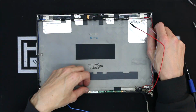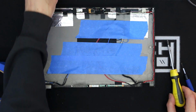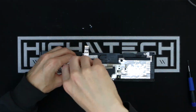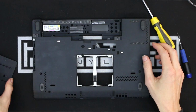I'm not going to bother taking out these wires that go around the monitor because I think it's easier just to mask them off and tape them up when I'm painting. This wrist panel is a bit complicated, but I did need to remove all of the parts because I couldn't paint over the fingerprint reader or the touchpad.